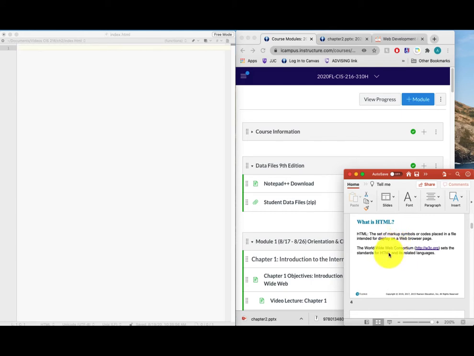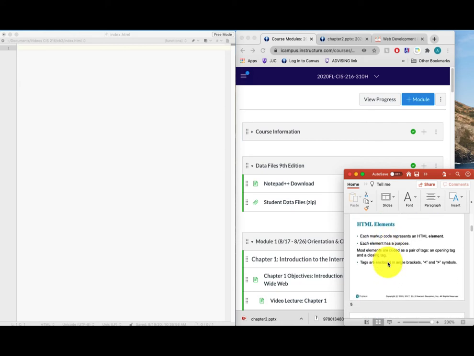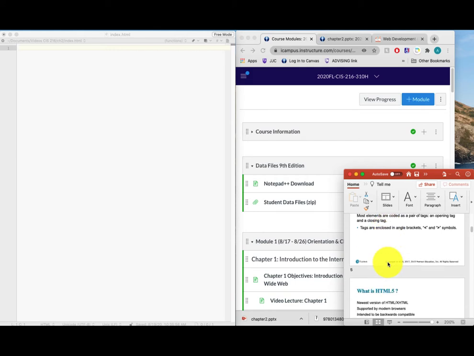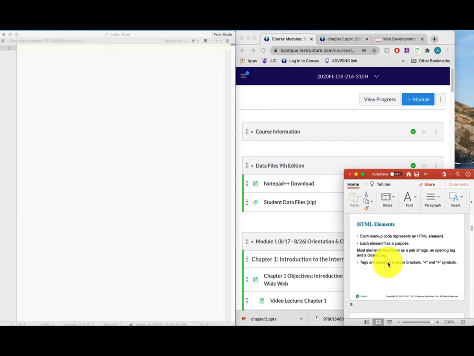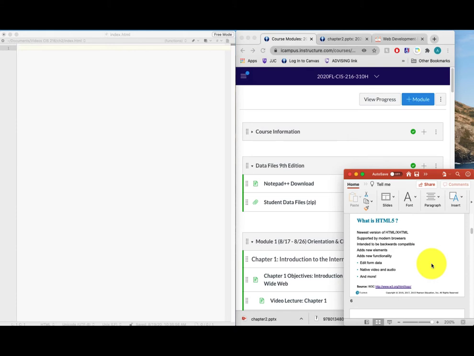Well, how does the browser know what to do with it? Well, the World Wide Web Consortium basically sets the standards for HTML, and the browser utilizes something referred to as a document type definition. As you see right here is the left and right bracket that always opens and closes whatever the HTML element is going to be inside of it. There's always an opening tag and a closing tag for the majority of all HTML tags. We're going to go through what these look like in just a moment here.